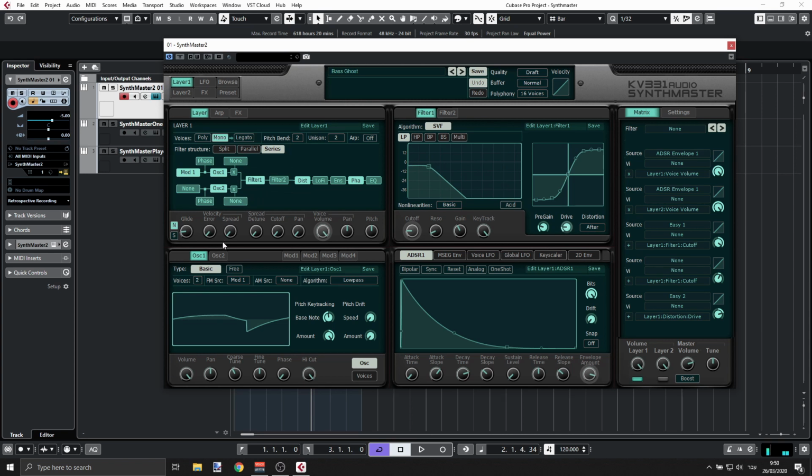Now I've used two oscillators. Oscillator 1 is a sawtooth, just a basic sawtooth, and oscillator 2 is a sine wave. Both of them are tuned down 1 octave. If we go here to the tuning, you can see in the upper panel that I'm tuned 1 octave down. For the sawtooth, I also added a second voice, 2 voices here. This is just to create some more thickness and presence to the sound.